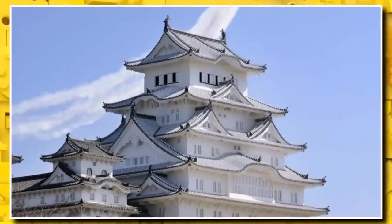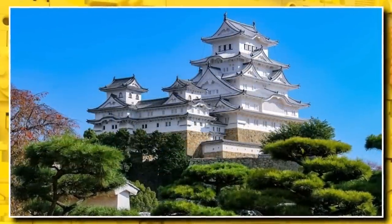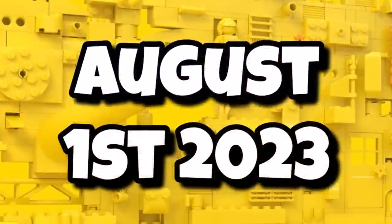The castle is surrounded by a lot of trees and is raised up on a hill, so it'll be interesting to see how they actually do that on the black base — either just going up with the castle itself or also integrating some of the scenery. There are blossom trees at certain times of year, so I think that could really work well as part of this display model. To capture all the angles of the castle is going to look really interesting. The release date for that one should be August 1st, 2023.